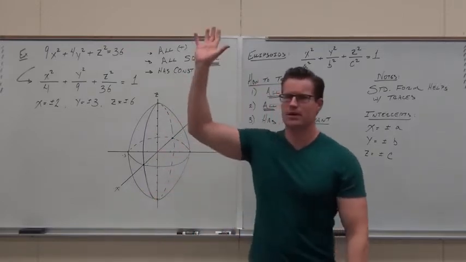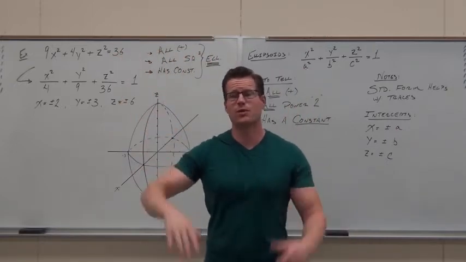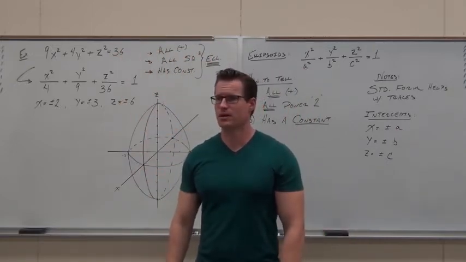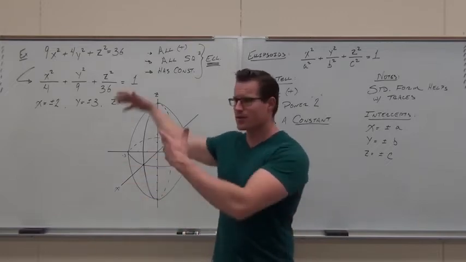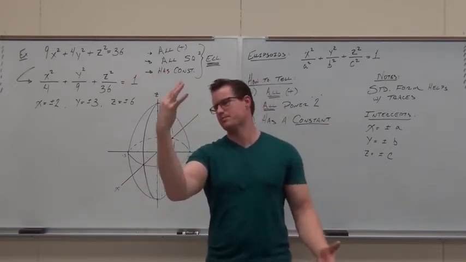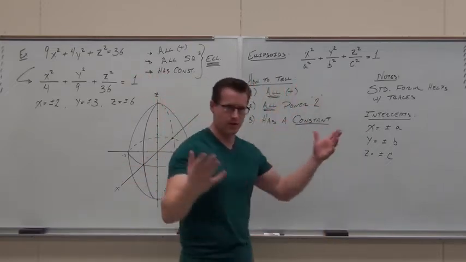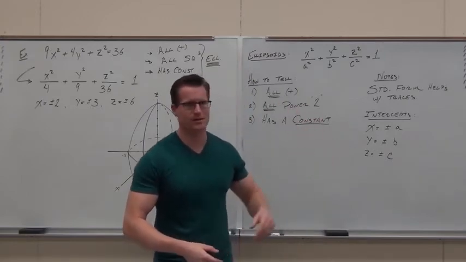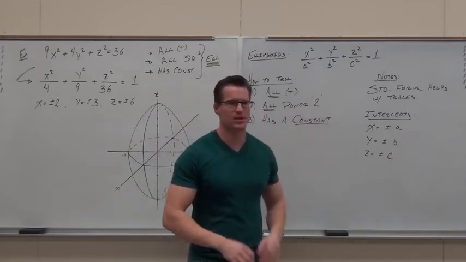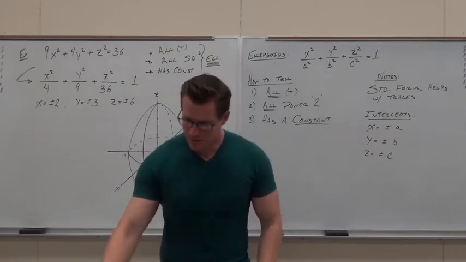Anyway, show of hands, feel okay with that idea? That's ellipsoids. If I give you one on a test, can you draw it? Is it super hard? No, just follow the directions. 3 variables. Yep. Here's the form: all positive, all squared, has a constant. Get it in standard form, get your intercepts. You're good to go. Let's move on to the next one.